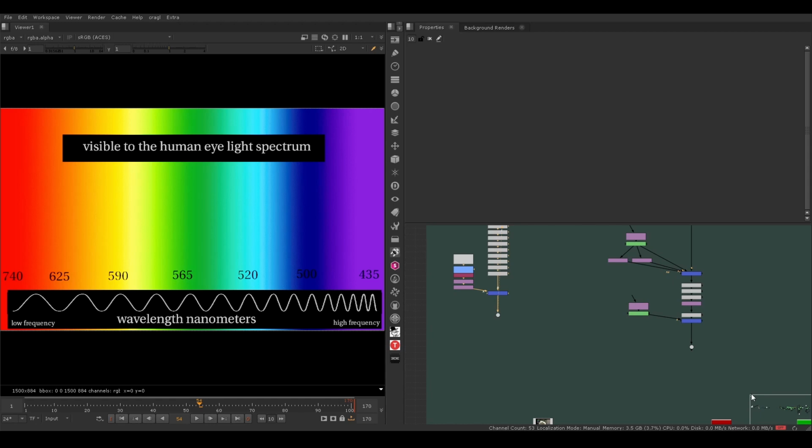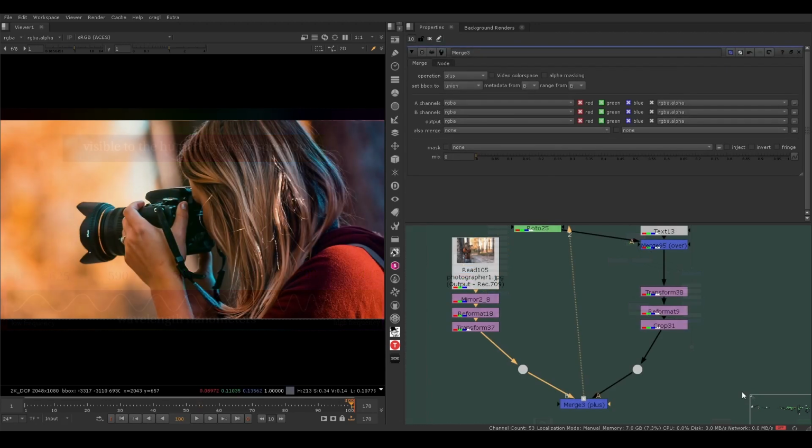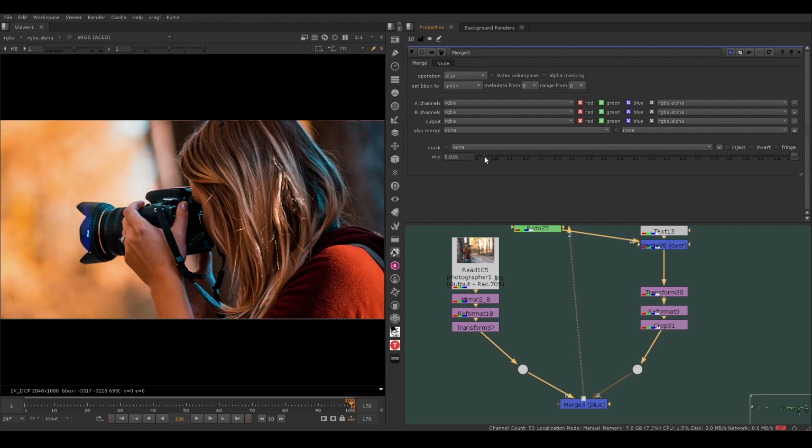So this kind of property of the light is going to be one of the main things causing refraction on the lens. So let's remember this property, and let's now move to the next graph. So here we have an image of a photographer, and here you can see a lens attached to the camera. And now, by the magic of digital compositing, we are going to travel inside the lens. You ready? Here we go.